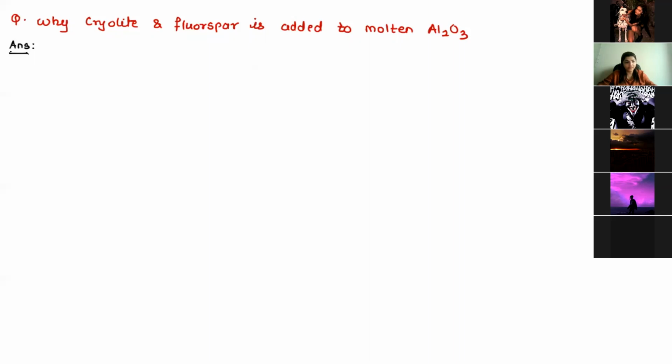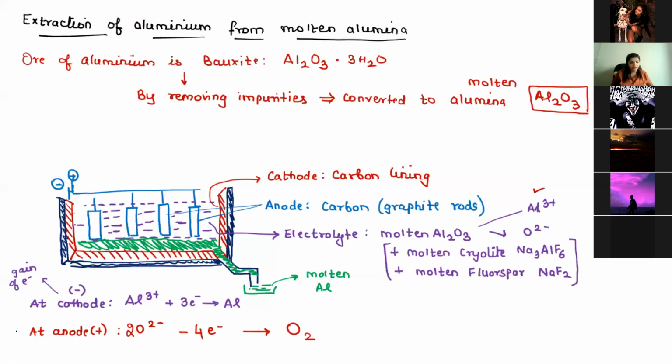Correct. That's absolutely correct. See, the melting point of Al2O3 is somewhere around 2000 degrees Celsius. So if I want to reduce the working temperature, reduce the melting point of Al2O3, I need to add these materials so that the reduction in the melting point is by 1100 degrees Celsius. So when this overall mixture is added, the temperature becomes somewhere around 900 degrees Celsius.